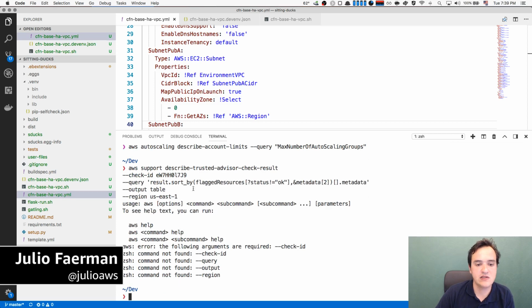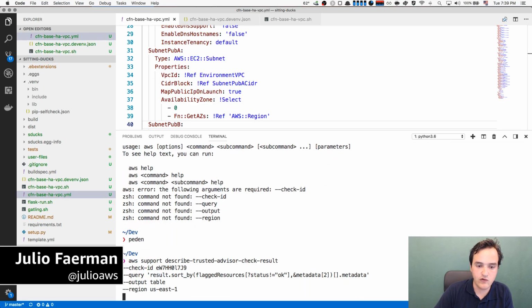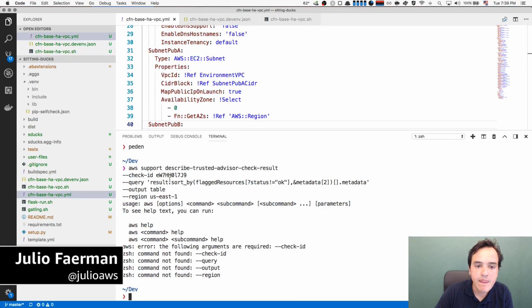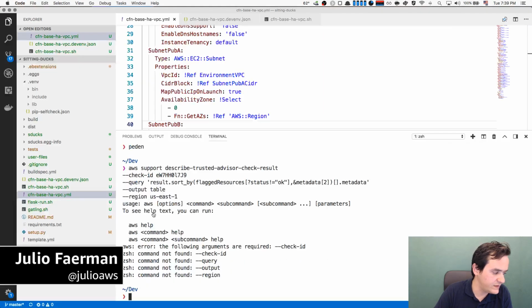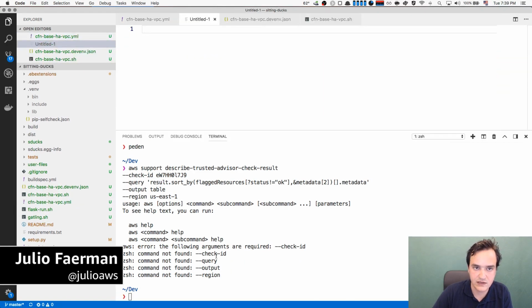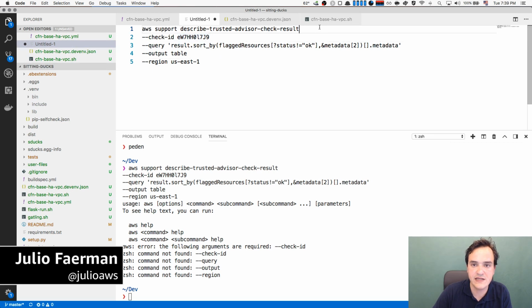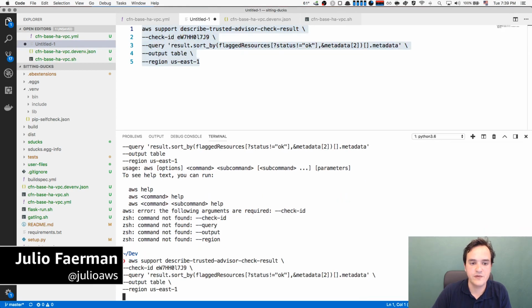And with the AWS Trusted Advisor checks, you can just run this command. It will automatically look for this check in the Trusted Advisor command. I did some pasting wrong here, so let me open that on a text buffer. Oh, it's missing the slashes for the line breaks. So this would not work. Now it should be better.